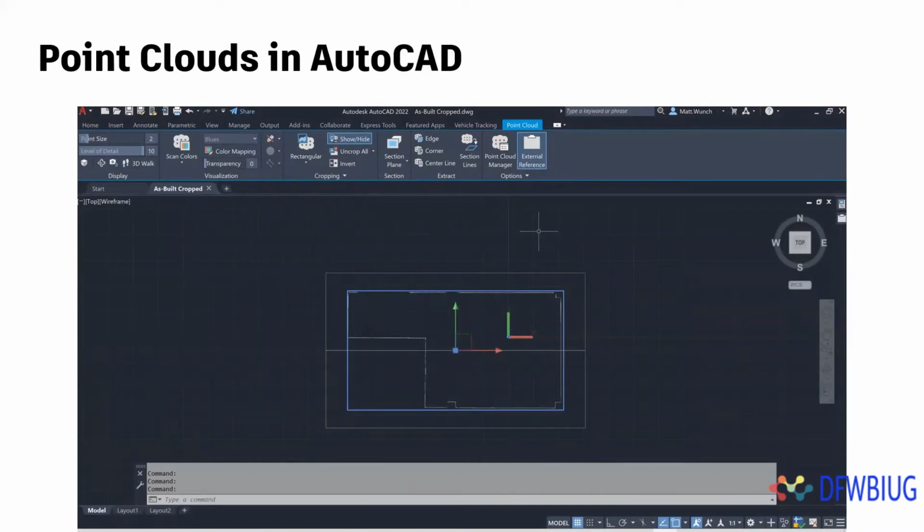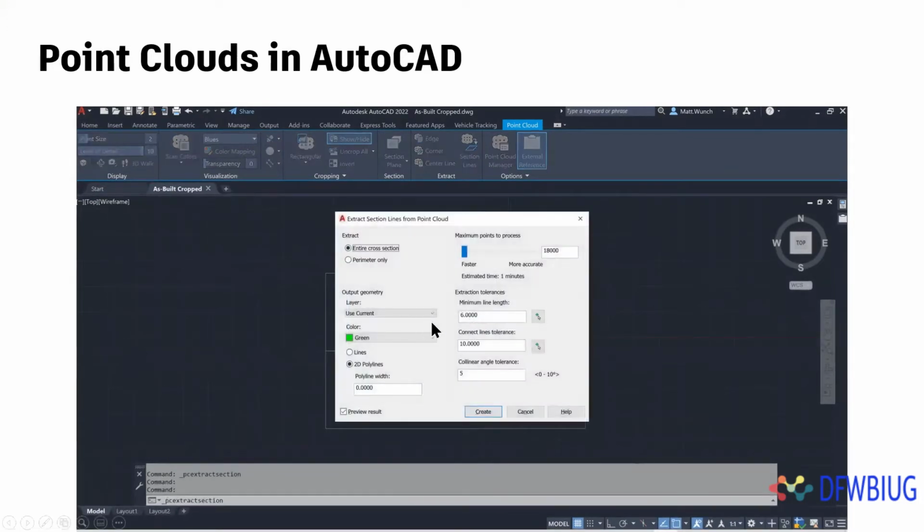So here's these couple slides that I mentioned earlier. In AutoCAD, there's a tool. Once you select that point cloud, you have this option to extract lines from the point cloud. You can go through the settings here. The really cool thing about this command is, as long as you have this preview result toggled on, it's basically going to keep you in a loop within that program until you say, all right, this is what I want to accept. This output looks really good to me. This is what I want to go with.